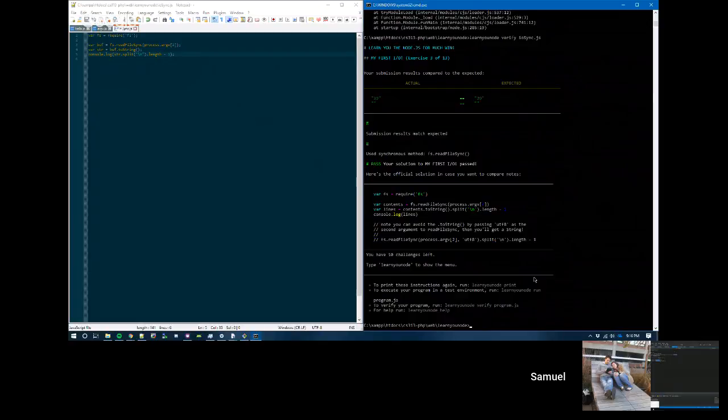It's because length is a field, not a function. Kind of weird. Okay.